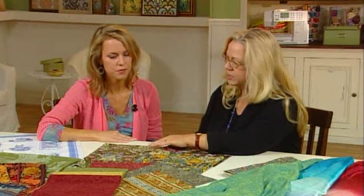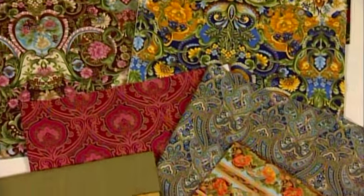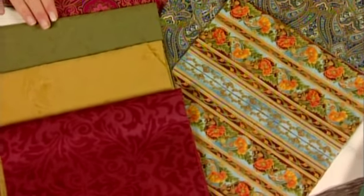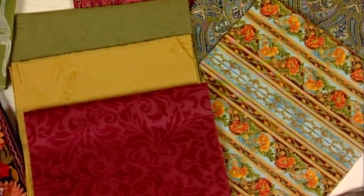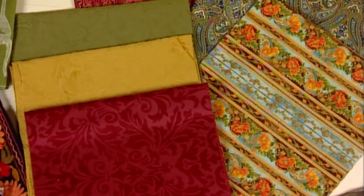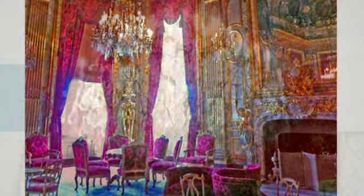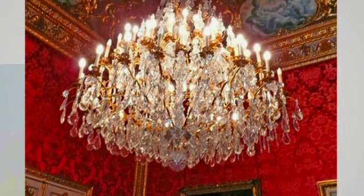This I think is a more contemporary color scheme, and this as well. Perhaps this is a little more traditional country Italian, you might say. And what are these three fabrics? Are these wall coverings or? Those are embossed velvets, and those are by Judith Montano Baker. Okay. And they really remind me of the wall coverings in Napoleon III's apartments in the Louvre. They've preserved his apartments just as they were, and this is exactly what you see.